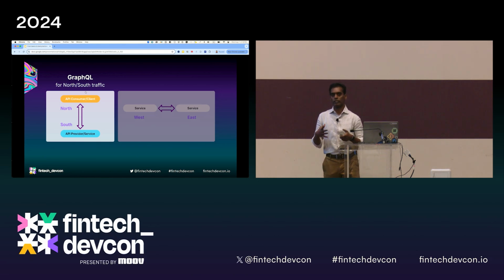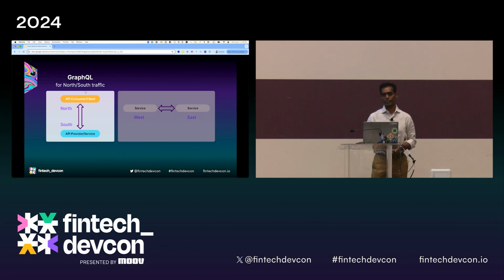Once you define a solid set of APIs and the attributes that can be aggregated across multiple domains, GraphQL provides a lot of flexibility for the clients to choose what they want to consume, especially for mobile clients, where the network traffic is very important.